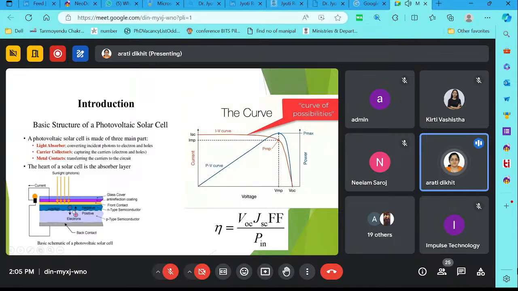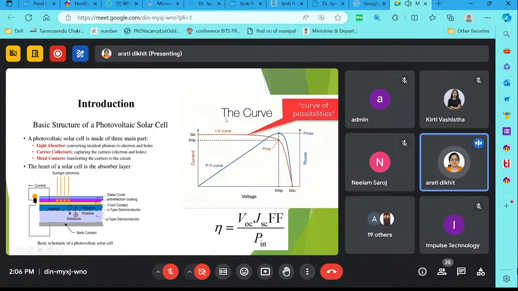The electron collector layer collects the electrons, and the hole collector layer collects the holes, separating the charge carriers through the metal contacts, so that in the external circuit we can store or use the energy as photovoltaic energy.